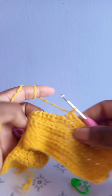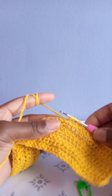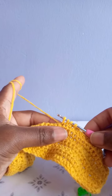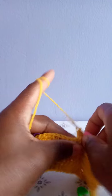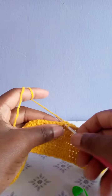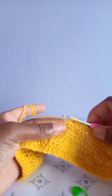Then this center portion, we are going to decrease it. Yarn over, go to the next stitch, pull up a loop. When you have 3, go to the next stitch, pull up a loop. You'll have 4 loops on your hook. Yarn over, pull through all the 4 loops. The next one will be 1 half double crochet. So we will be crocheting 2 together. The next one we crochet as 1, crochet 2 together, the next one as 1.